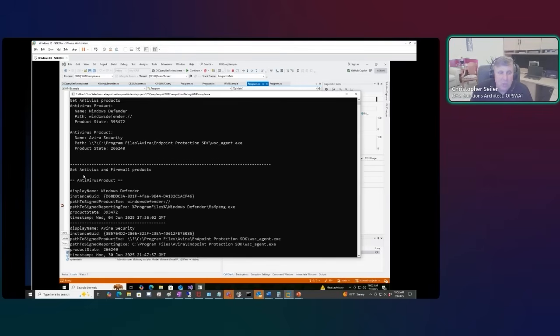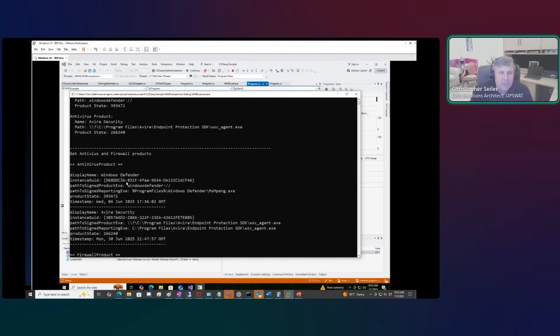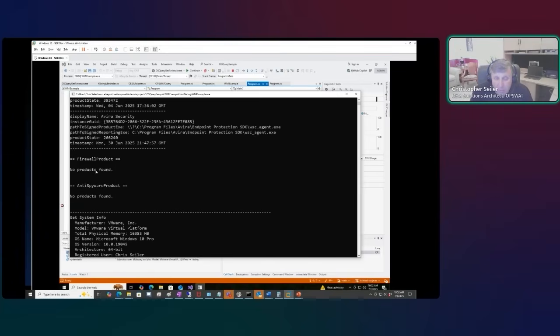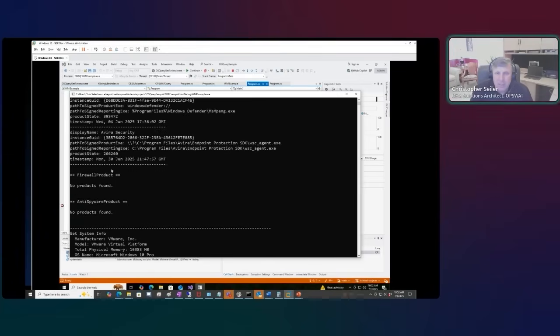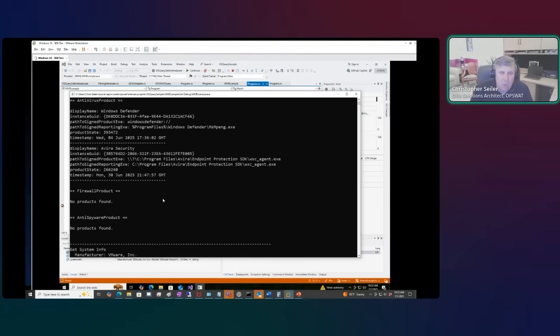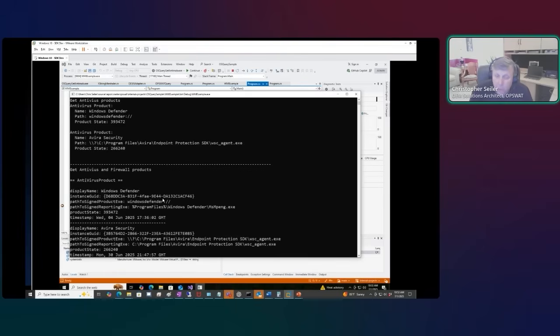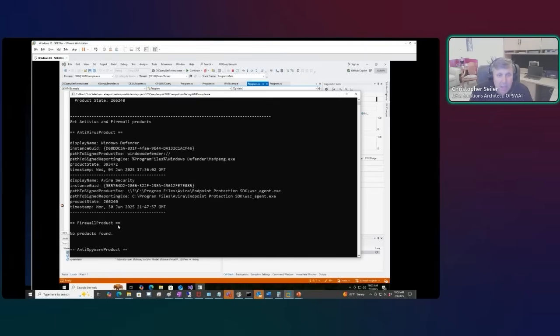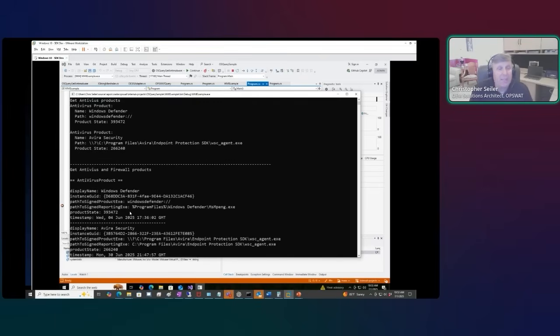Now, if I come down to the firewall products, it does show me that Windows Defender and Avira are running as far as that's concerned, but there are no actual firewall products found. So it's only finding those as AV products. And then it does report back system information. So you can see that this will get you partway there. It's going to get you some sort of confidence level that you do have some sort of anti-malware system running. It tells you the system information so you can validate that that is correct. But you are going to run into some issues where not everything is registered correctly.